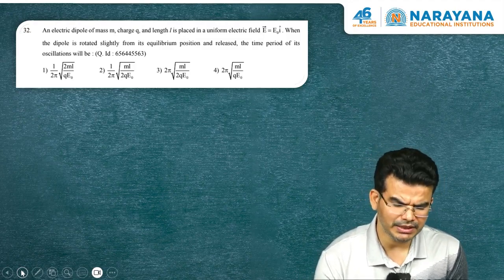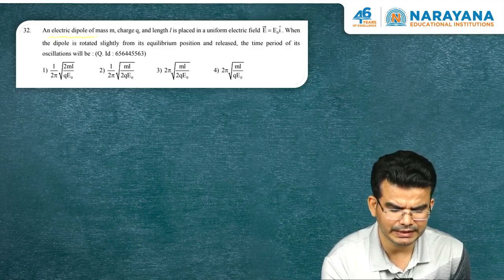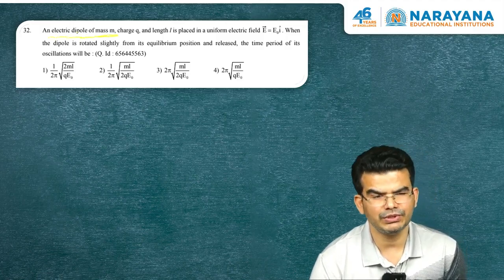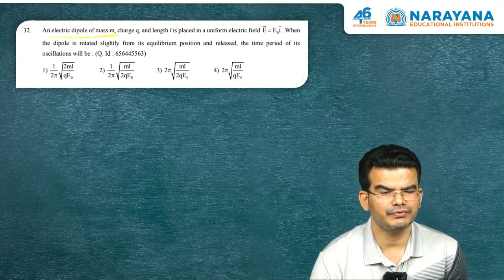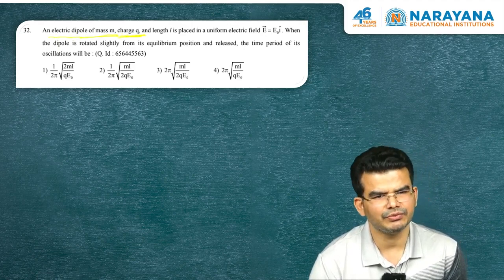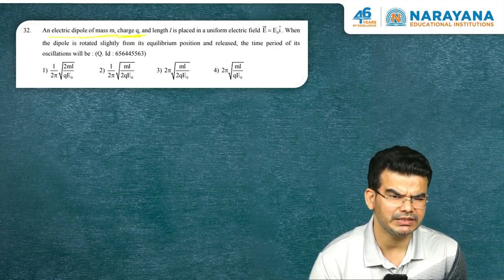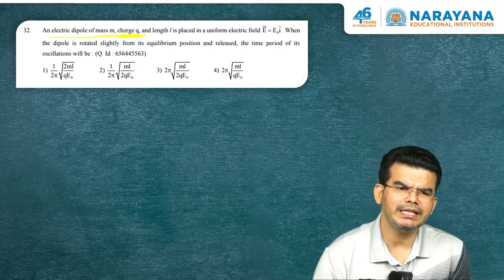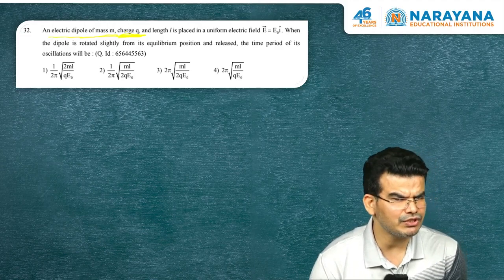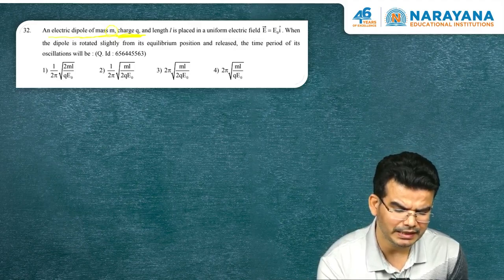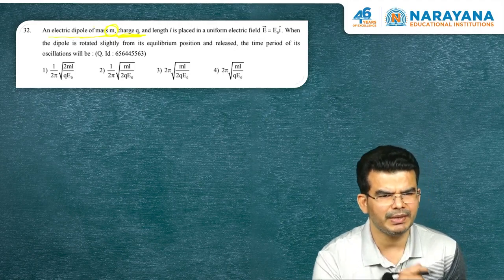Again, here is something we have to understand. First of all, they are saying electric dipole of mass m. Now, a dipole has two charges, so this is the mass of which charge? But it is very clear from the next words, charge q. You know, a dipole has net charge 0. But if the examiner is saying the dipole has charge q, it means it is giving the charge of only one particle. So from that we will understand that this mass m is also the mass of only one particle.